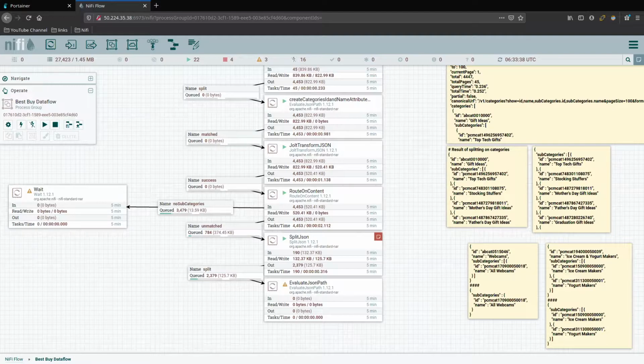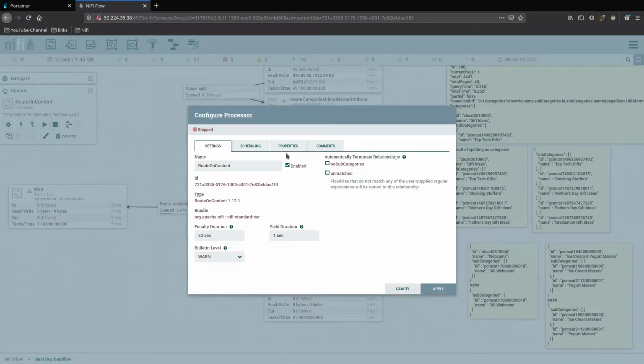So when we last left off, we had an issue where we were sending our flow files down, and once they got through the route on content and they went to the second split, which is splitting on subcategory, we were getting errors off the bat. Now we're already handling for the null route, right? So we're routing on that before if the content of the flow file is null. And you know what? This isn't very helpful here to understand that. So let's go ahead and change the wording on that.